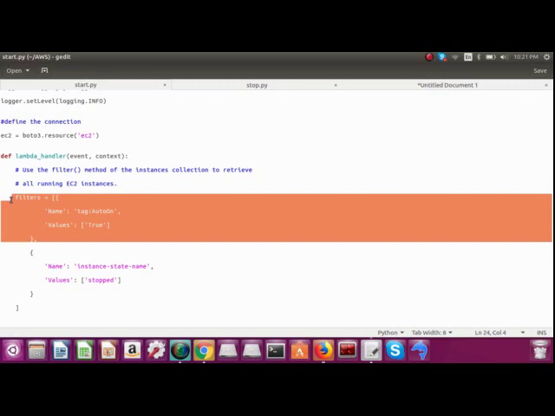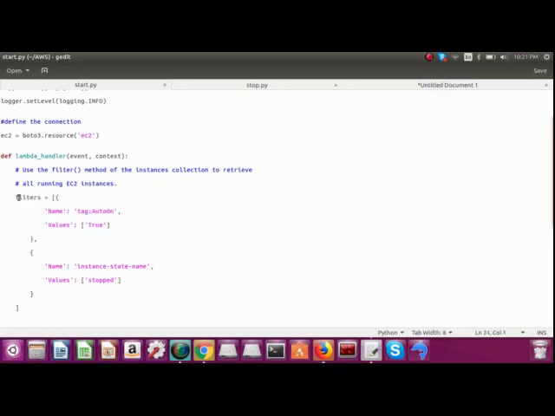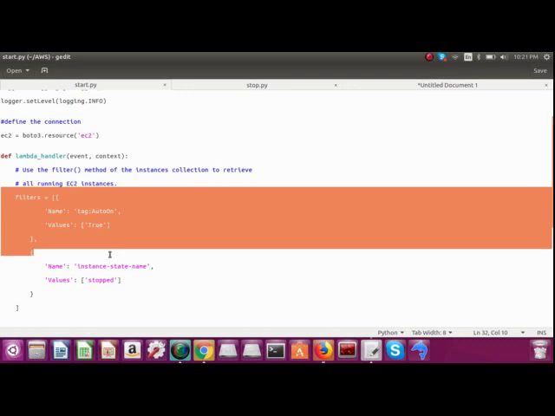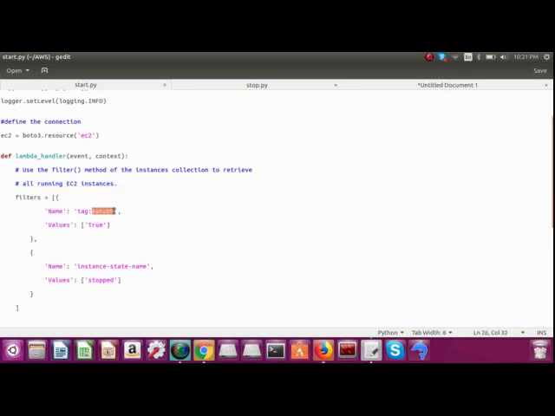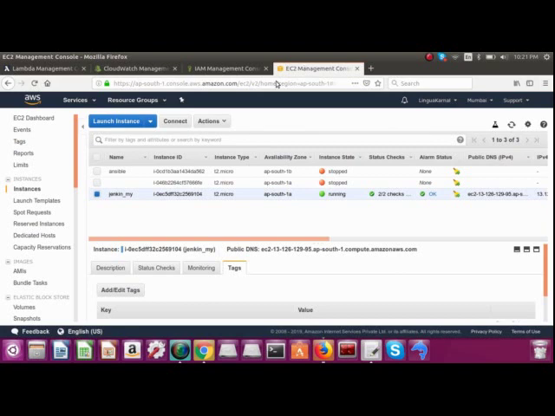You just need to give a tag. I will tell you where you can specify it. The filter will get all the instances which have a tag named auto on and its value should be true. So let's go to the EC2 part and I will show you.